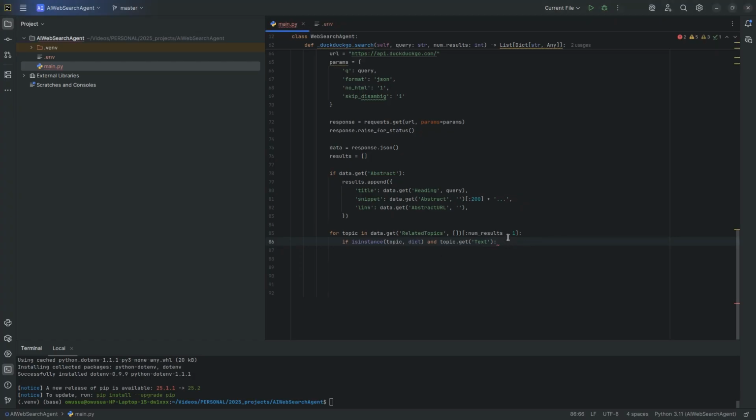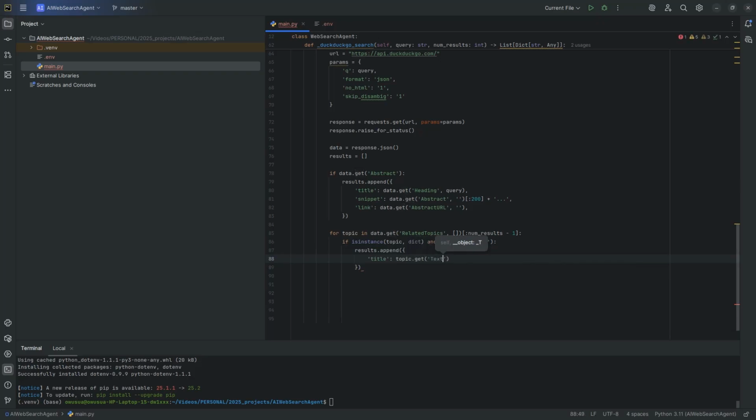So next, if we get a text, which is the topic is a dictionary, and then the topic, we have text within it, what do? We're going to append it to our results array like we did earlier. For the title, we're going to see if the topic dot get contains a title.